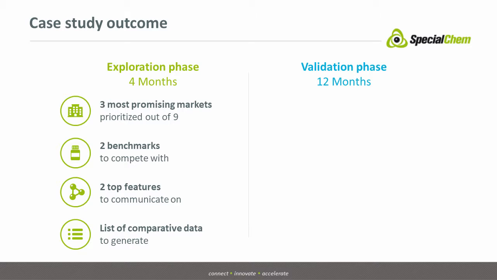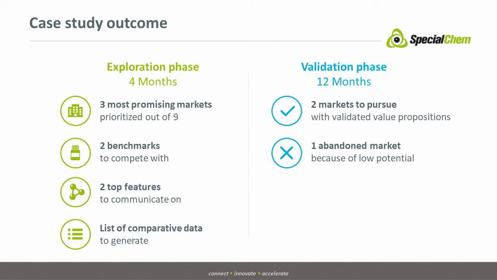We then extended into the validation phase, and that was broken out into re-engaging the top 3 market segments with the right application concepts, not material concepts at this stage, application concepts. And then we honed in on the right 2 of the top 3. The one market was initially abandoned. However, the R&D at that specific client was able to develop a new developmental product and, of course, then re-engage the consumer product market in that case study. In that last phase, too, we were able to uncover 50 companies that were interested. The client chose the 25 validation partners that made the most sense and then reached out to initiate trials.